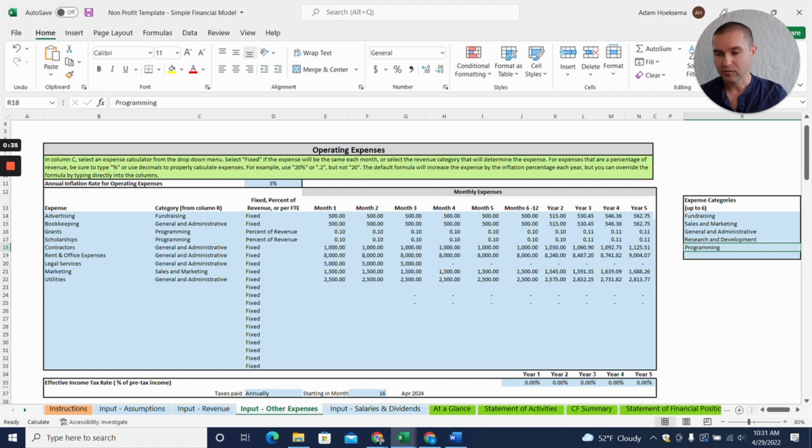And so what you'll be able to do is add an expense item over here, and then you can select the category right here. And then you're able to determine or select whether that expense is a fixed dollar amount. So if it's fixed, it means it's the same dollar amount each month. Or is it an expense that is a percentage of revenue? Does it scale with revenue?